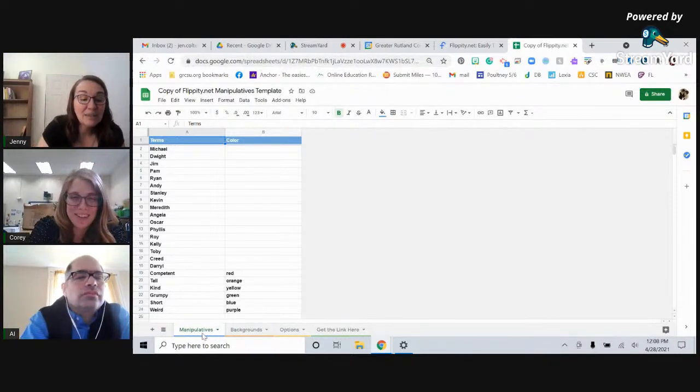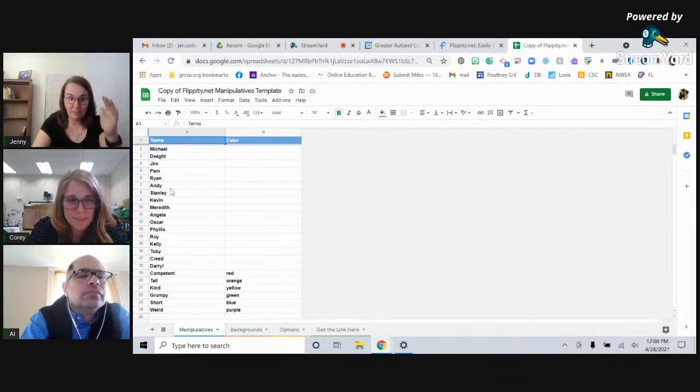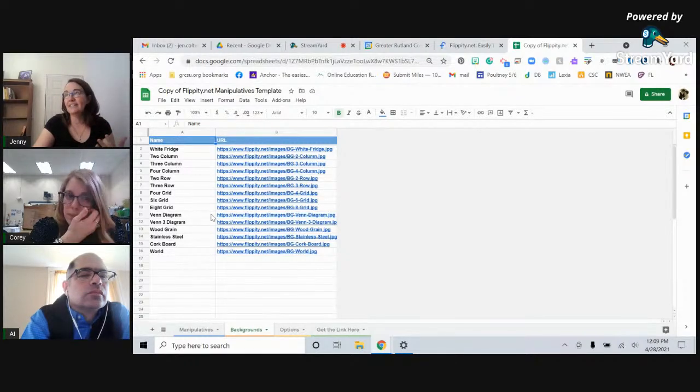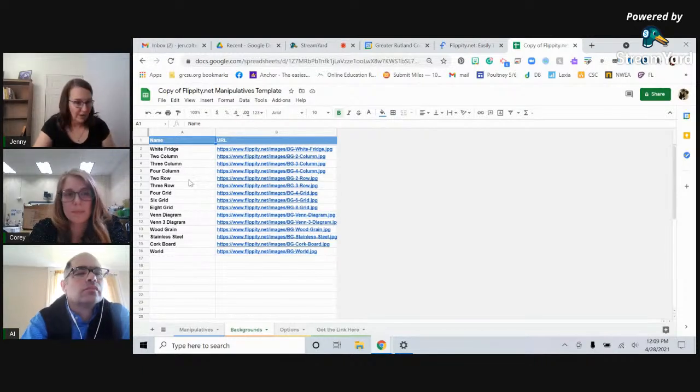All right, so there is the manipulatives tab, which is the actual manipulative that we're going to create. Then you have your backgrounds. Remember where I clicked that drop-down box and we had the white fridge, the columns, and I showed you the Venn diagram? This is where you choose which ones you want. Say I'm doing word sorts with word endings, and I'm going to do just the ed, ing word endings.